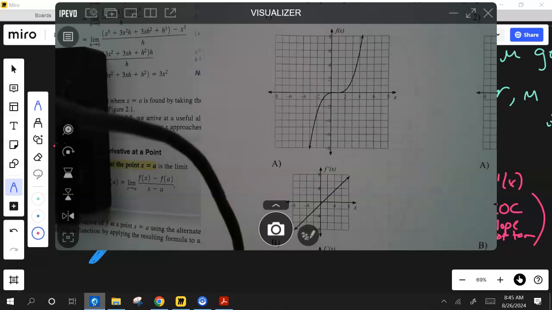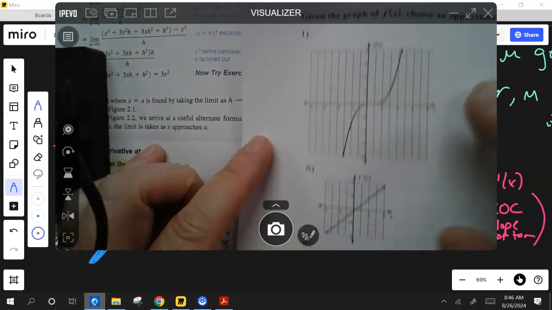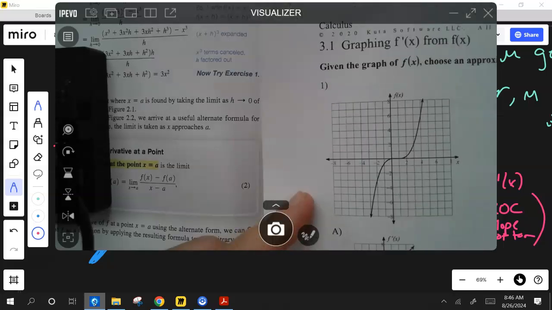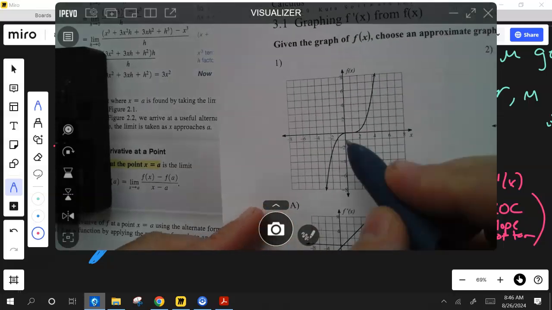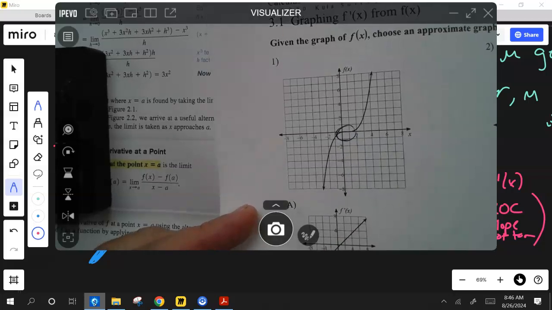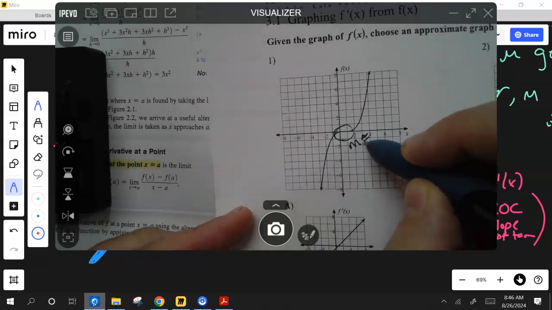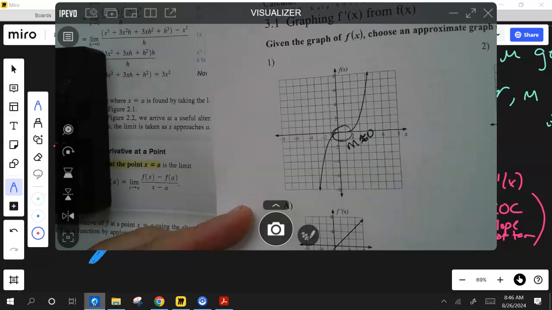Look at this graph. The graph of what? A cubic? All right, so if I want the graph of the derivative, I want you to look at what's happening with the derivative here. Derivative, I'm thinking slopes of tan lines, right? So I know within this value, my slope is getting closer and closer to what? 0. We all agree? Okay, approximately.